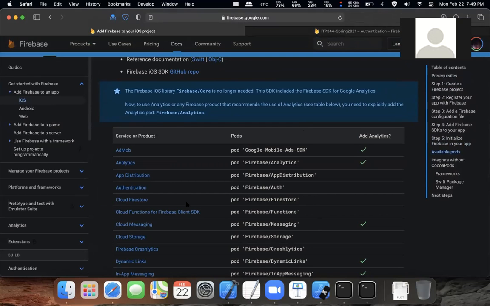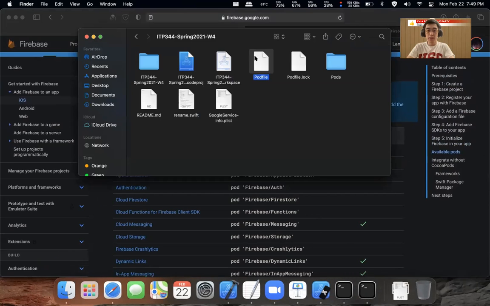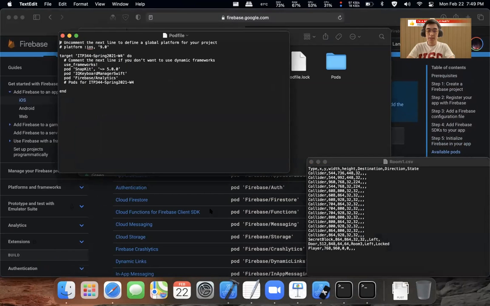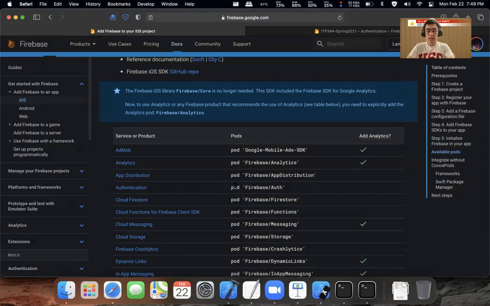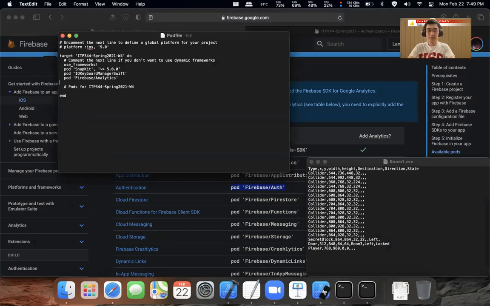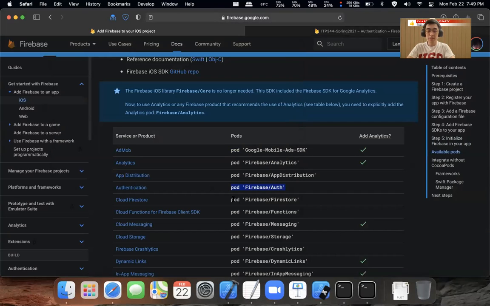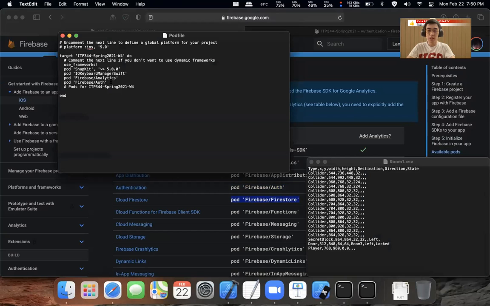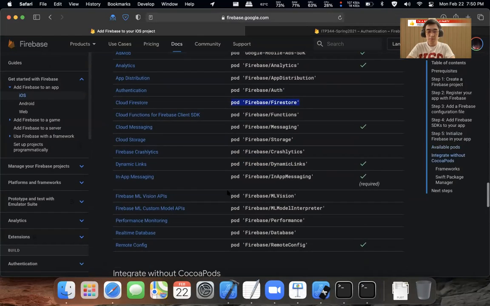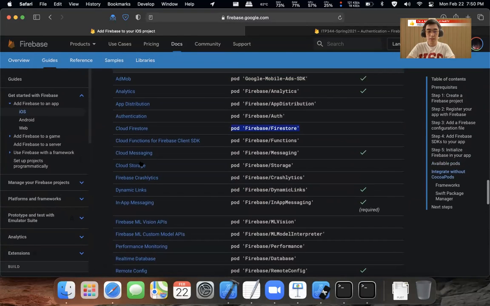Exactly. All right, so we've got to add a few things here. Remember how in the pod file we only added analytics? Well, now we have to add authentication because we're trying to authenticate. So just add that in your pod file and do another pod install. And actually, let's add Firestore too, because we're going to do database work a little bit later anyways. So might as well just deal with it now. Yeah, and I think that's it.